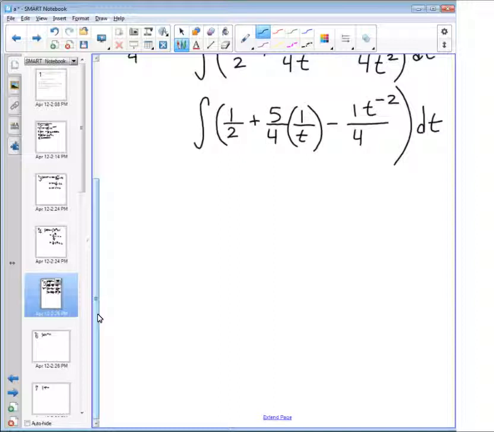So I think we're ready to integrate that. Here, we're actually going to use our rules, so we no longer need our integral sign. I typically use brackets. And we go to the constant, which is that constant, and it becomes times the variable that's in the differential. All right, and then add on the next part, because we're just going to go chunk by chunk. So 5 over 4, that's a constant. Remember, constants don't change. So we have to integrate 1 over t. And recall that's our special case. That's the natural log, the absolute value of t.